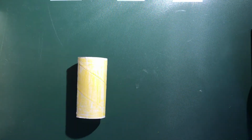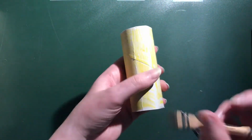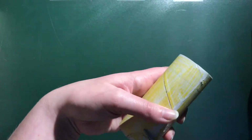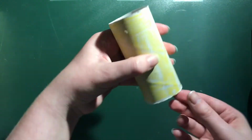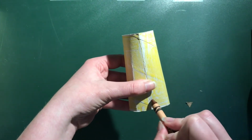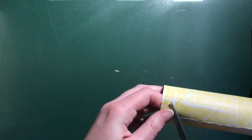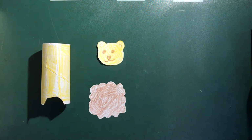Once it's colored, you can go ahead and cut it out, and you can make sure that both sides are colored brown. Before we glue everything together, we're going to be making feet. So to do that, I've drawn a half circle and cut that out on both sides. Now we can put everything together.